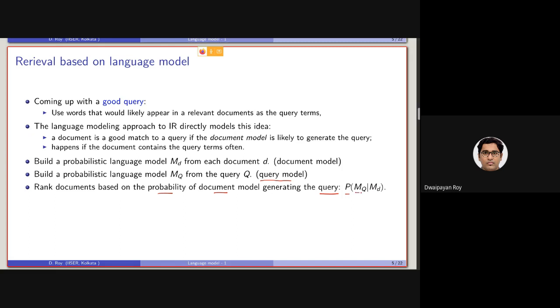Now note that for a given query, this is a single one, so this will be unique for all the documents in the collection.